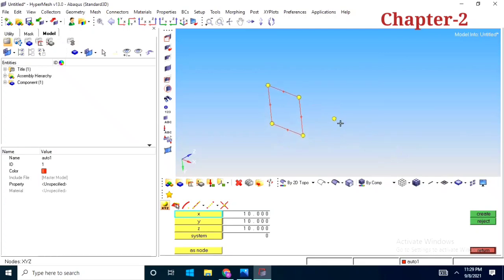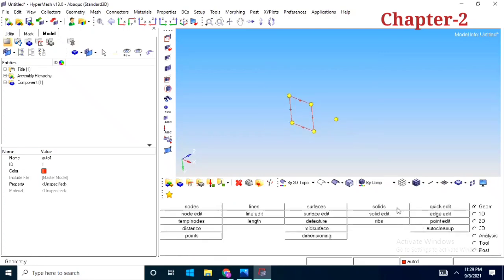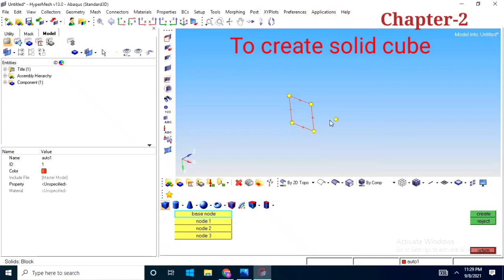See, I have created one. So for solid, I will give this base node, node 1, node 2, node 3, so it will create a solid. You can see this is a solid.